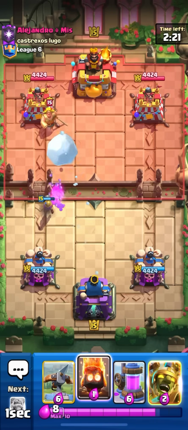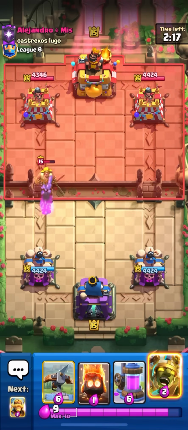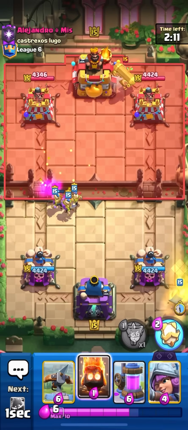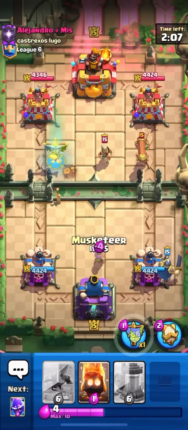I'm going to go Snowball on top of this Golden Knight right here. So it looks like a bridge spam deck of some kind. Great observation, Hunter. I'm going to go Goblins up top right here, then just go for the Knight to back. I need to cycle one more card to get to my Electro Spirit, so I'm going to go for the Musketeer since he played that Wizard.